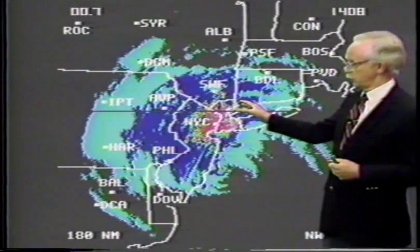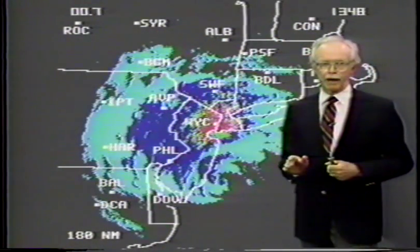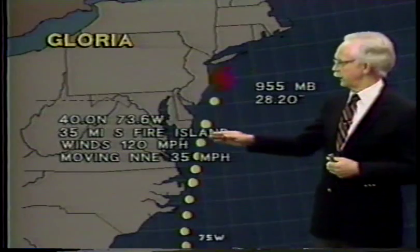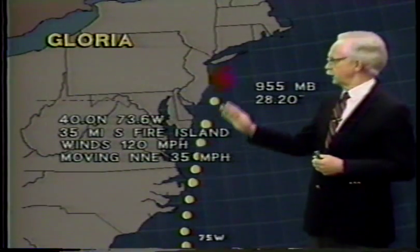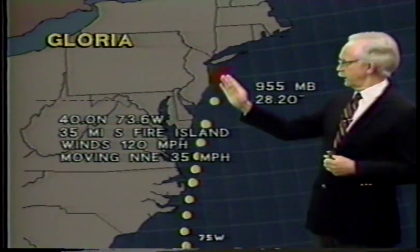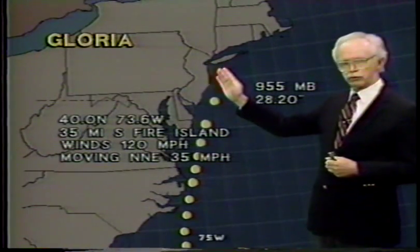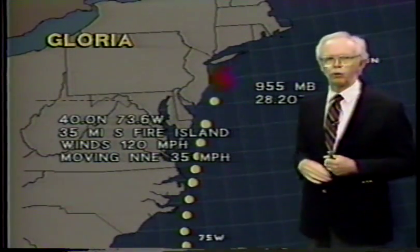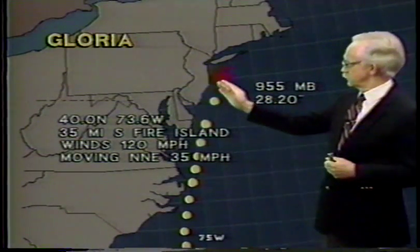So where you have easterly winds up here now, when the eye goes by, the wind is going to shift to westerly. Okay, let's look at this hurricane as it continues to pick up forward speed. Top winds are down a little bit, 120 miles an hour. And I'd like to point out that most of those winds that strong are going to be right in the eye itself or just to the right or to the east of the eye as that crosses Long Island. Very, very strong winds out toward the Hamptons and out that way.